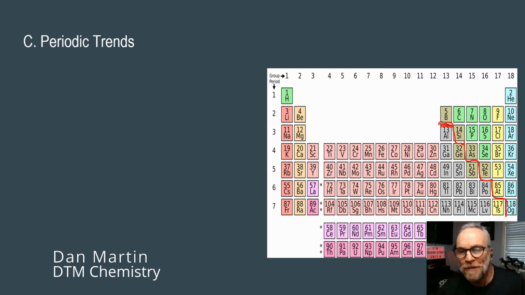Okay, so welcome back. This is recording 2 in Unit 4, the periodic table. And in this recording, we'll be discussing periodic trends: metallic character, atomic radius, ionization energy, and electronegativity. And this is a super interesting part of our discussion, and it's a nice lead-in to our next unit, Unit 5, which is chemical bonding.